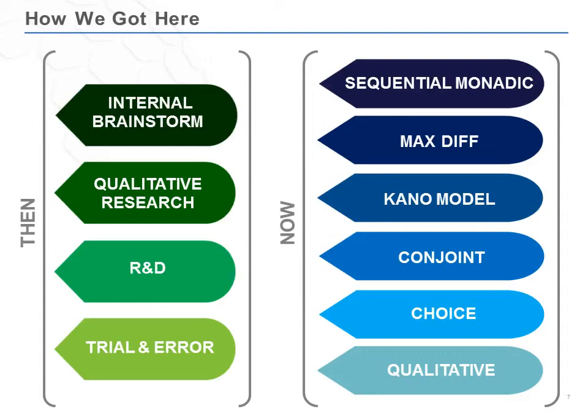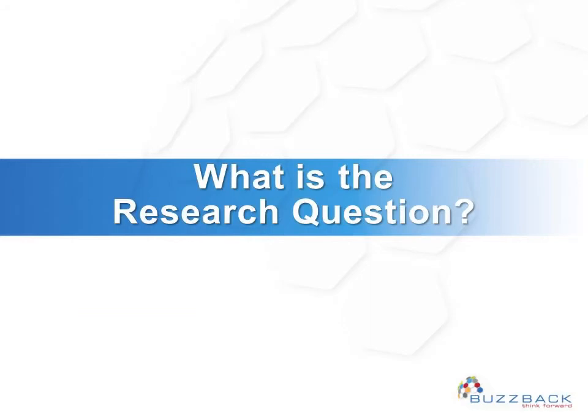And as you can see, there are a lot of things we can pick from. We have clients who come with a specific approach in mind. So some want to do sequential, some look at max diff, others are looking for conjoints, and others are pretty much methodology agnostic but are trying to do the best job they can when it comes to their product and brand. And this is kind of why we set up to do this research on research.